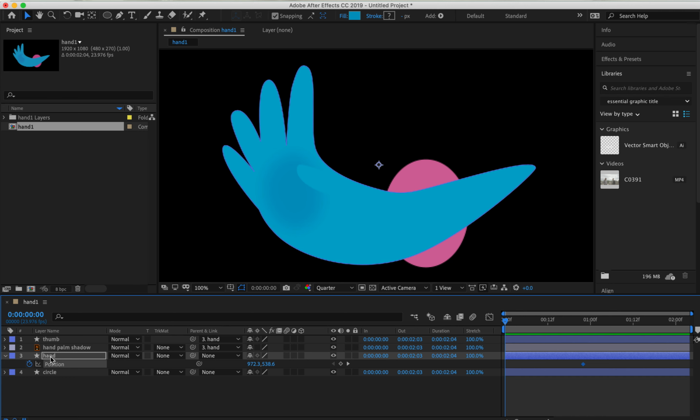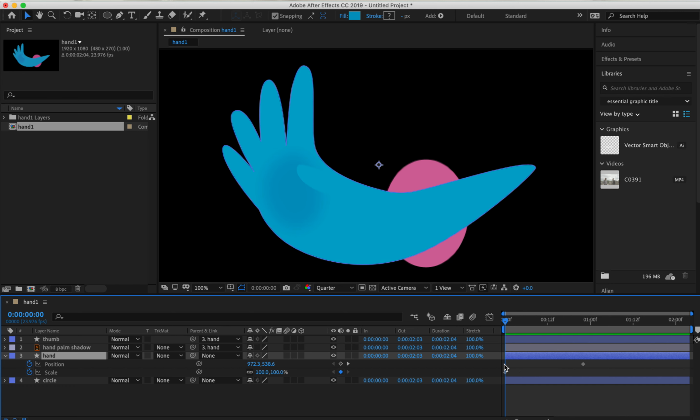And also I'm going to press S for scale, and I'm going to hit the stopwatch again, creates another keyframe. Alright, so this is also the final scale, more or less. I'm going to press U to see all the keyframes, and I'm going to go back to that final position. I'm going to move the scale over there as well. Okay, now I'm going all the way into the front.